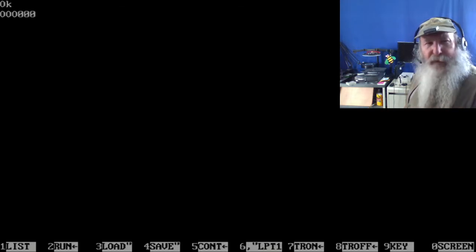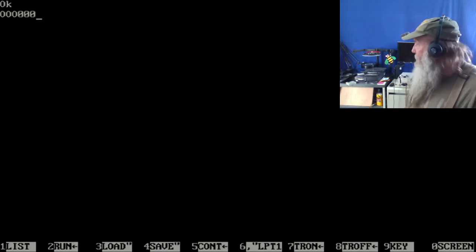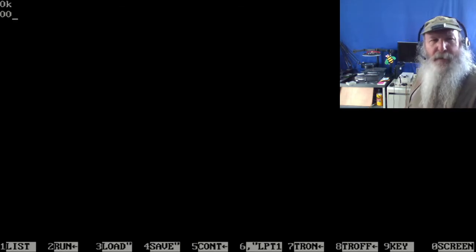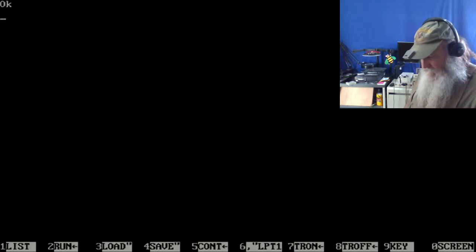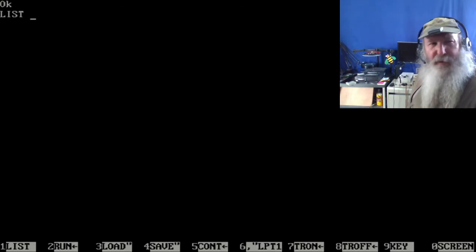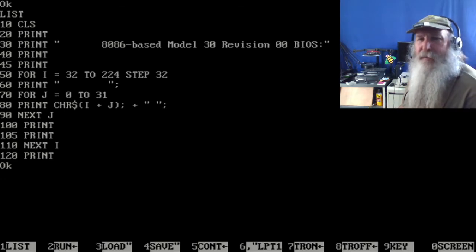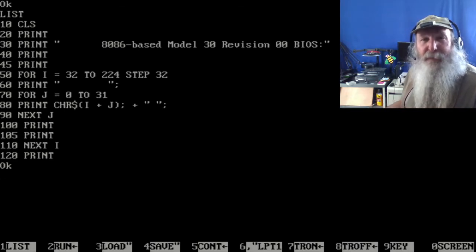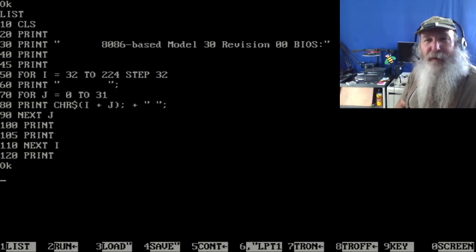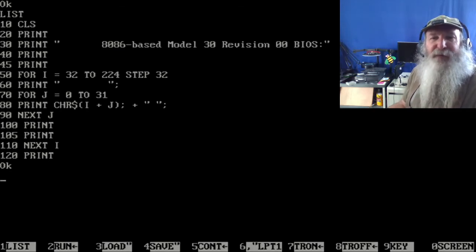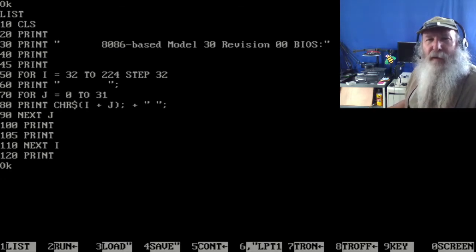So I'll do a list of the program again, and I'll run this on the 8-bit PS2 display adapter that I have in my Model 30. Just have the same listing and be able to type it in, even though I can enter BASIC in a different way.